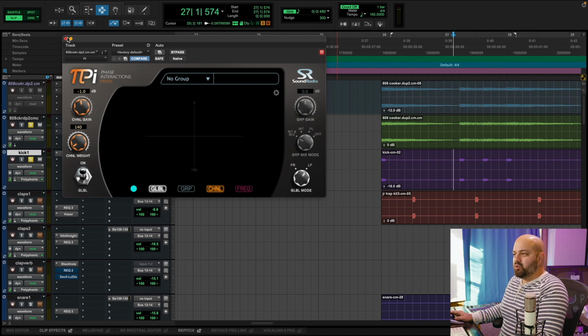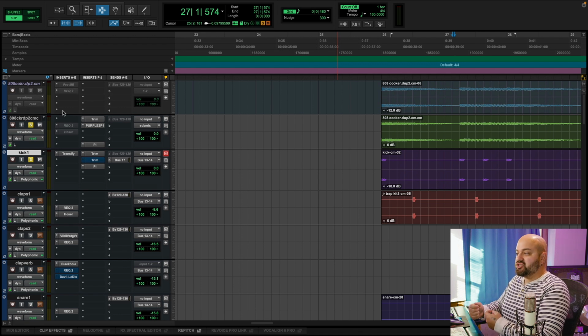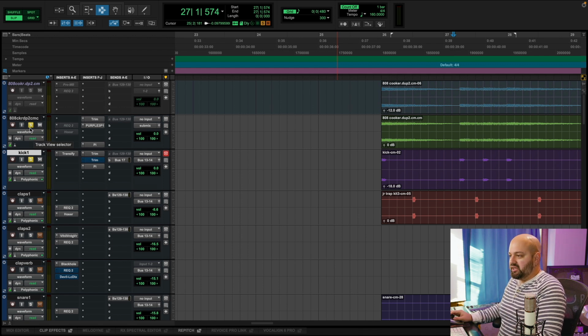So just a little bit more detail, a little bit more dimension. And when we're playing a game of inches, which with modern pop music we really are, we're trying to fit 800 pounds of low end into 500-pound containers here. Every little bit of help is important. So every inch counts, and this is just one more thing to give us a little bit more energy on the kick.